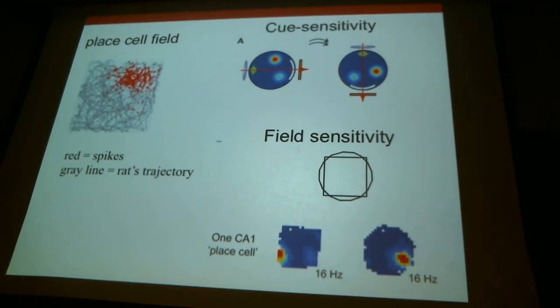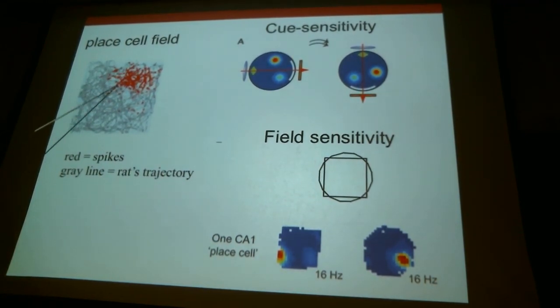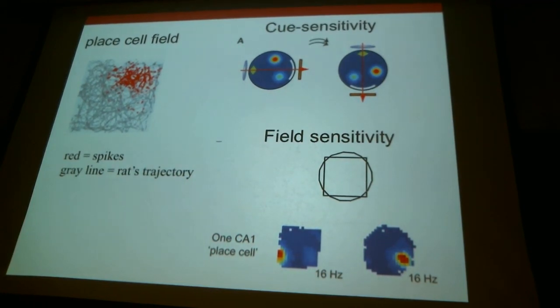And so what you find is that if you're recording from a particular individual neuron, it only fires when the animal is in a particular position in space. And then you'll record from another cell which has another position in space. And so you could tile the whole field with this population of neurons that respond to different parts of space.